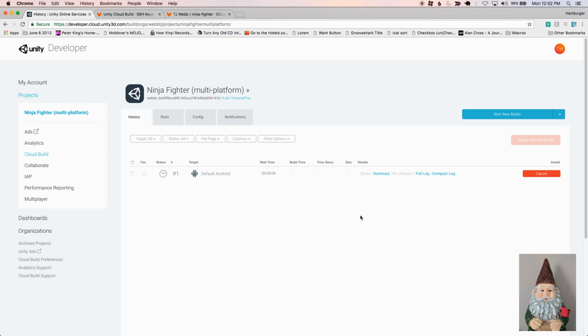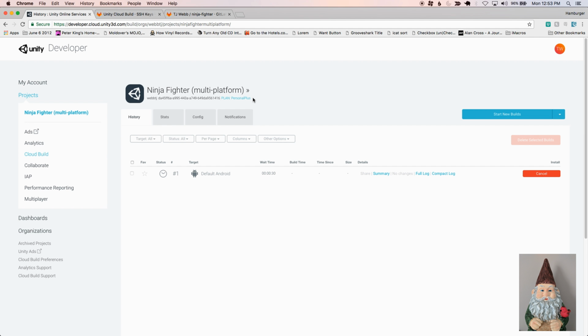We'll give it a refresh and we can see now that the status is that it's been waiting for 8 seconds. This will update every few seconds. While that's waiting, we're in a queue right now. You can see, very small, we have a Personal Plus account, which means we get a slightly higher priority over those people who aren't paying anything for the service, but big corporations and big companies that are using this professionally, they're getting priority over us.